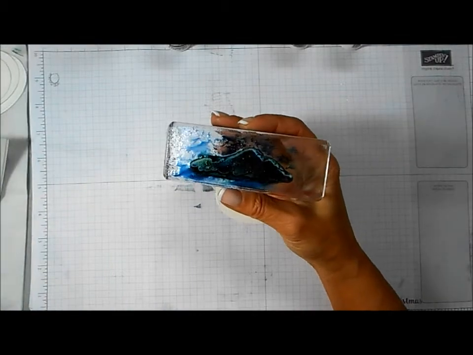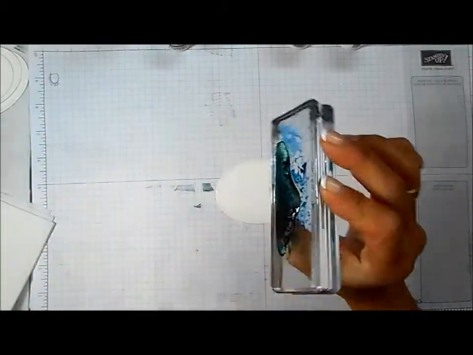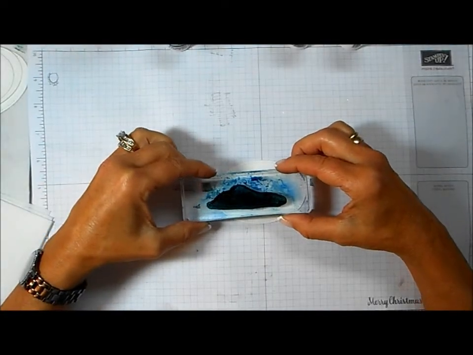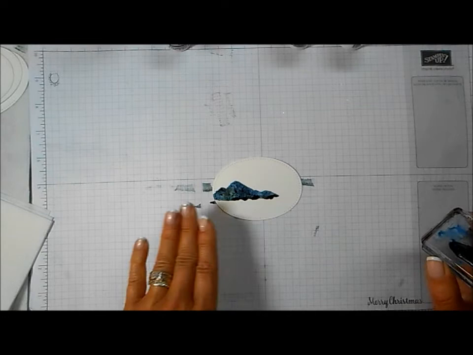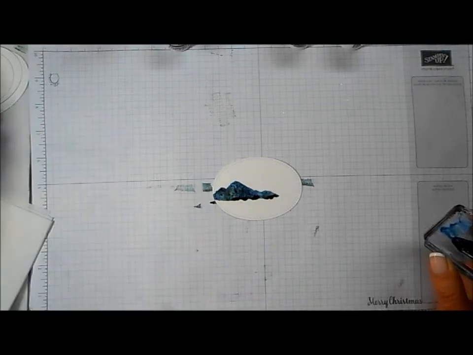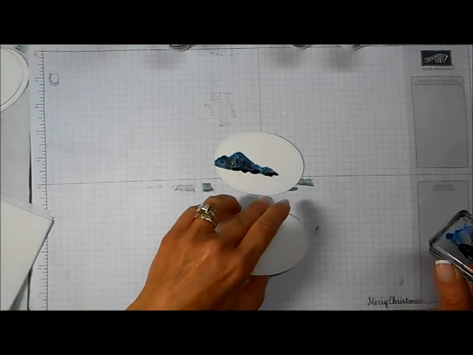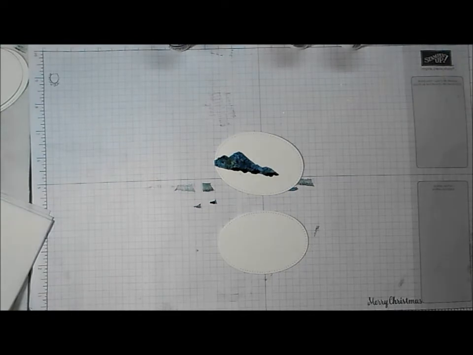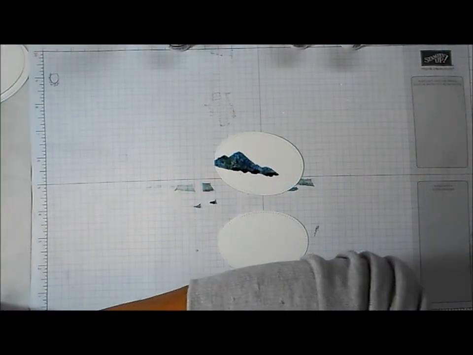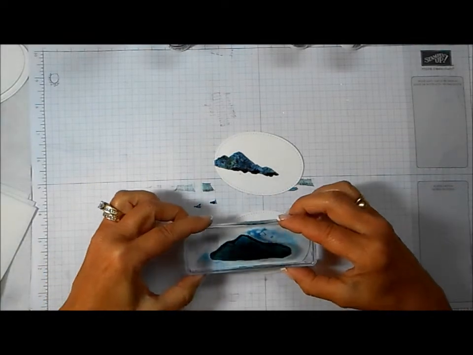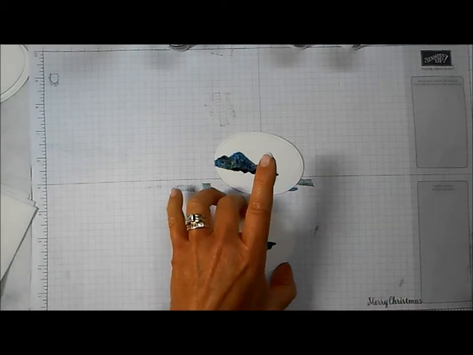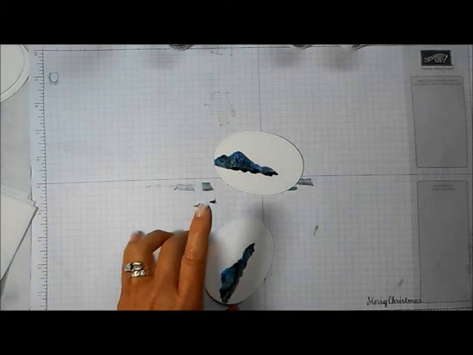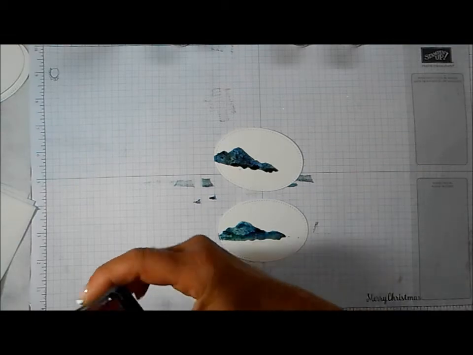You just want to get that stamp good and moist. You're going to see that I have more water. That's another reason to have the paper towel. I'm going to go ahead and stamp my mountain scene. What's really cool is this will change. Every single one you will do will turn out differently. And the reason that I had two cut or three or four, I can go back and just add a little bit more moisture to that same stamp without adding any more pigment. There will be enough for me to get another one. As that sinks in and dries, it's going to continue to look better and better. It will change appearance.